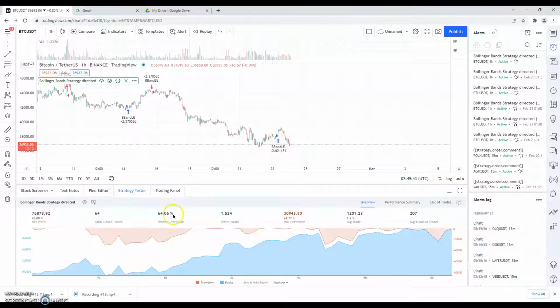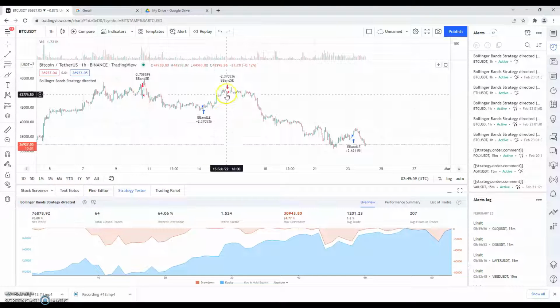So most of these trades are even profitable. And it said we started at 1,000 and we actually made 76% if we were to take all these trades, right? So this is a bot, and we can make it so we can receive signals to our phone to be able to go in and place a trade, or we can actually set it up to where it places the trade automatically for us, right?